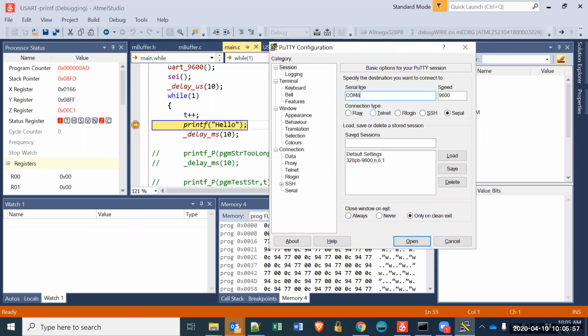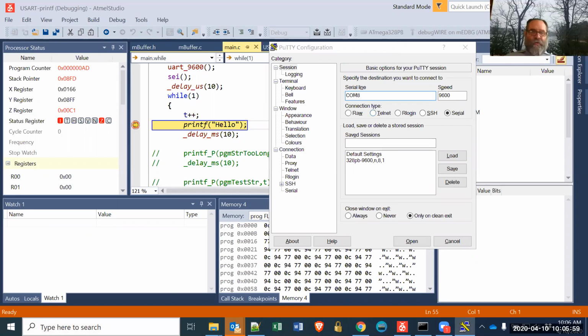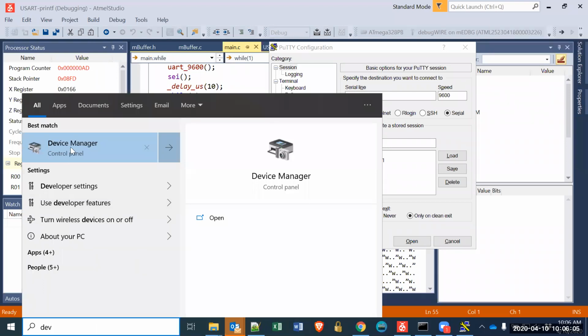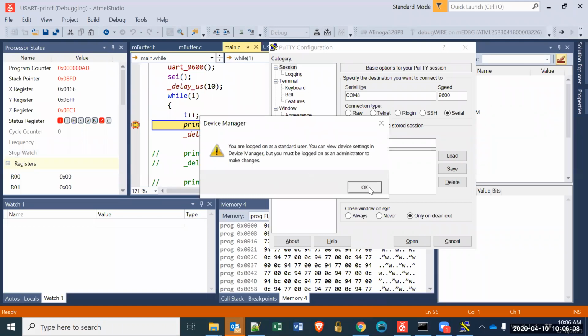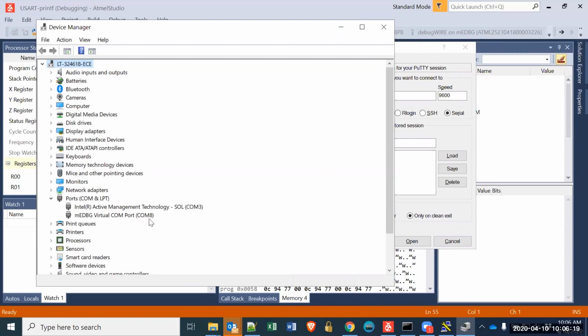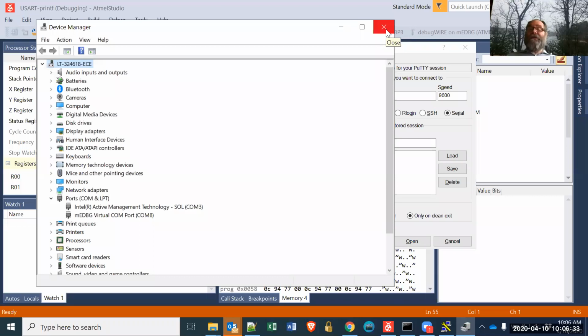Okay, how do you check? You need to run Device Manager. So you go into the search box, type device manager, and under ports, expand that. You will see one ME debug virtual COM port. In my case, it's COM8. Your mileage may vary. It will probably not be COM8. And I don't understand how it enumerates and assigns COM ports. That'll only show if we have the thing plugged in, right? That is correct. Yes, you have to have your board plugged in to see what that is.